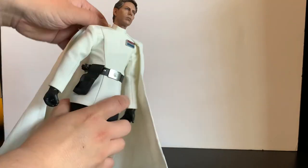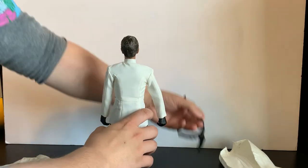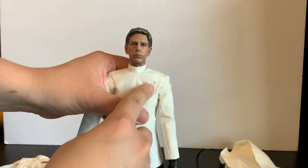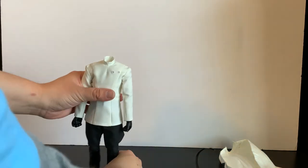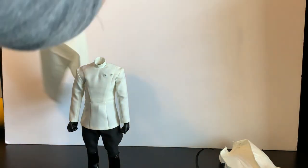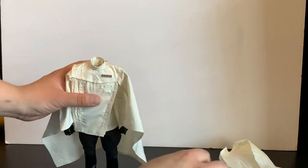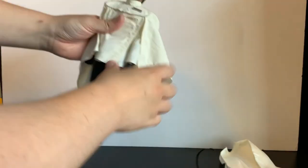To apply this, I'm going to show you how to do it. First you've got to remove his cape. Take his belt off — it's easier because we have no accessories on it. You're going to pop the tunic piece right off; it connects to two pegs in the chest, and there are two pegs on the back of this piece. Then you're going to pop his head off — you really got to yank it. You can see how deep-set that ball joint is all the way down there. Then you take the raincoat. It doesn't have any magnets; that's why you kind of take the head off. It is all one piece sewn together at the top.